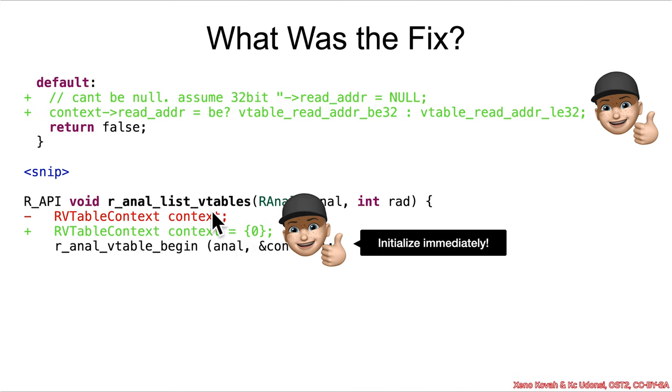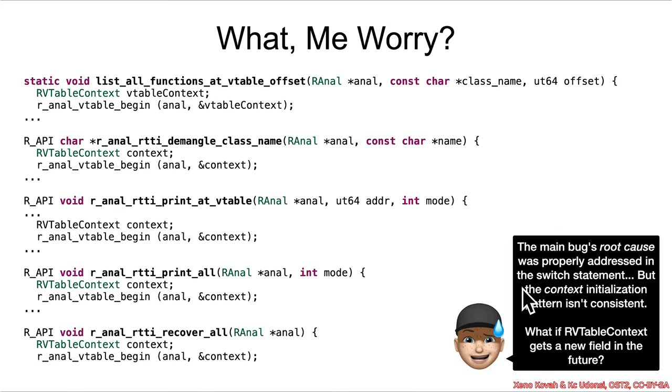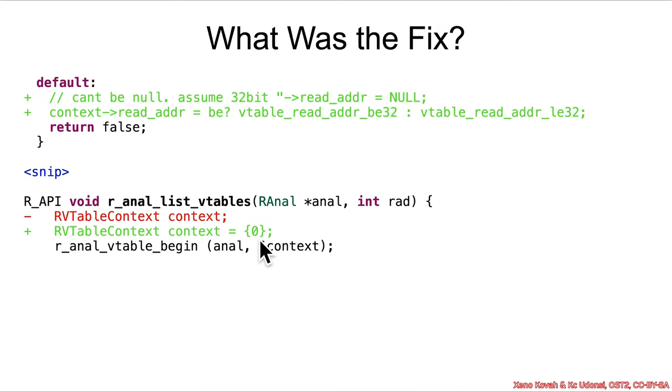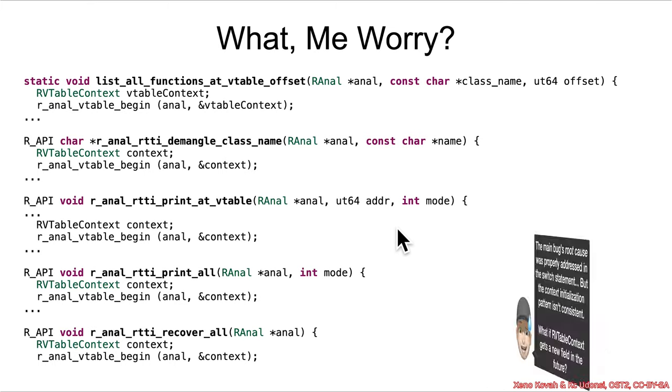But when I was going back in the code and trying to find this function to see where to put this in to show you the diff, I noticed that actually that code pattern, that usage of rannl_vtable_begin, exists in multiple other places throughout the code, and that same sort of thing is not initialized anywhere else. So although the main root cause was fixed in the switch, like I said, this is basically going to be inconsistent. And part of the reason why we want to suggest that everything should always be initialized right away is because what if, for instance, there is a new field added to this struct at some point in the future? And maybe they remember that they previously initialized this one, so they think it's all good and they're doing their initialization. But then maybe they added some field and they didn't initialize it inside of this vtable begin. And then consequently, after all of these functions, you could have uninitialized data access. So again, initialize early and often. That's the best practice here.